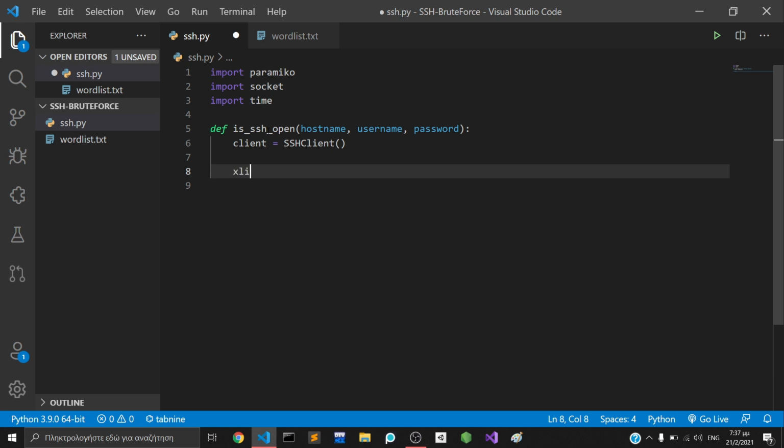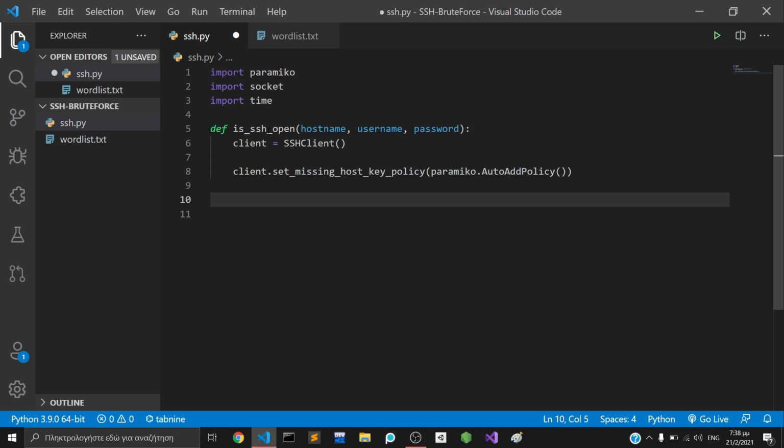So let's go ahead and do this: client.set_missing_host_key_policy, and in here all you need to do is specify paramiko.AutoAddPolicy with a couple of brackets. Okay.